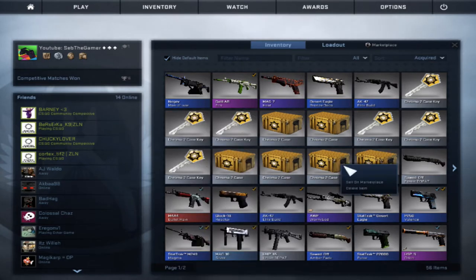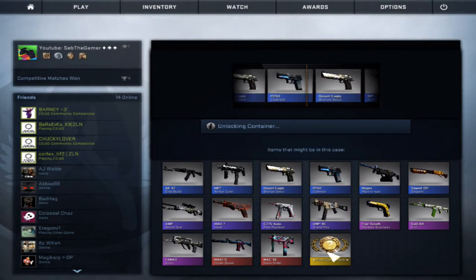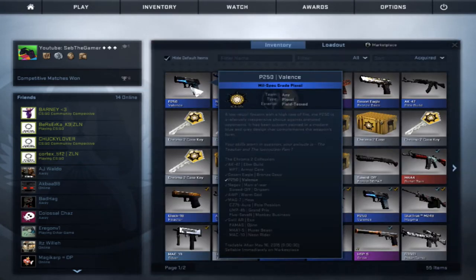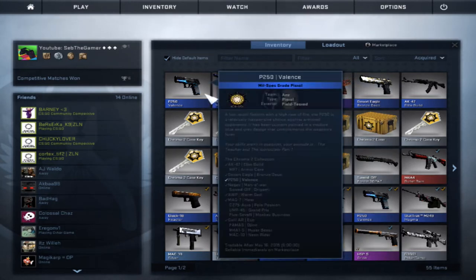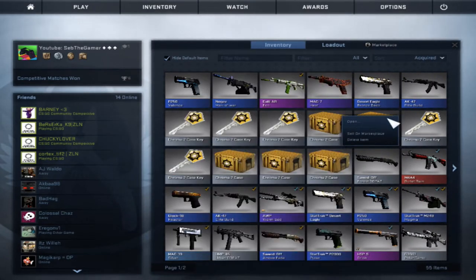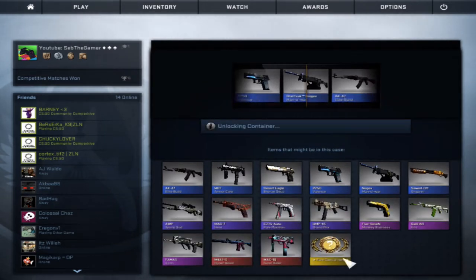Let's open this one. Okay, come on. P250. I unfortunately had this one already, but it's a beautiful skin, I've got to tell you that. That's field tested. My one is minimal wear. Field tested is worse, right? Yeah, I think it's worse. But it still looks factory new to me. I'm not really an expert at this, but it looks factory new to me.